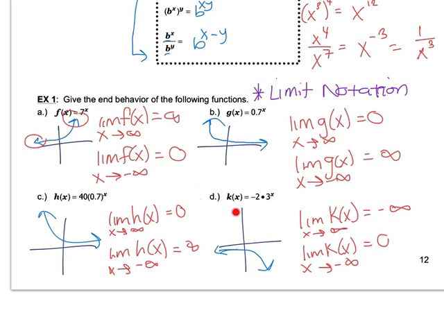But if you look at example D right here, our base is larger than 1, so you anticipate it getting very large very fast, but it's being multiplied by -2. So we would typically think the function would look like this, but because our coefficient is -2, it's going to flip the whole thing over the x-axis and reverse it. So I'm hoping that the actual function rule is starting to connect a little bit with the shape of the graphs that we're seeing.